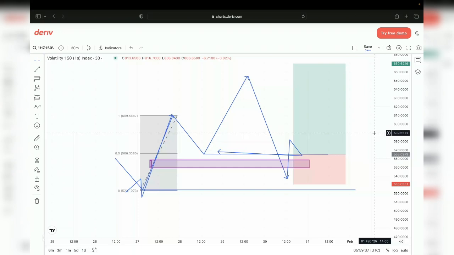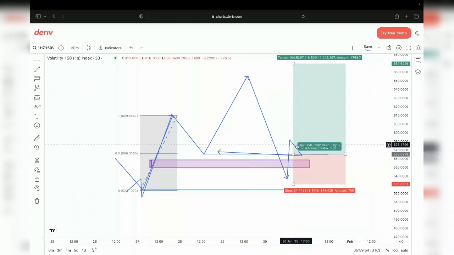So the best trades occur when the masses have been stopped out of the market, because the market needs a lot of liquidity to move. So you know how many stop losses will come after this guy has been taken out. Okay, you know how many stop losses are here.